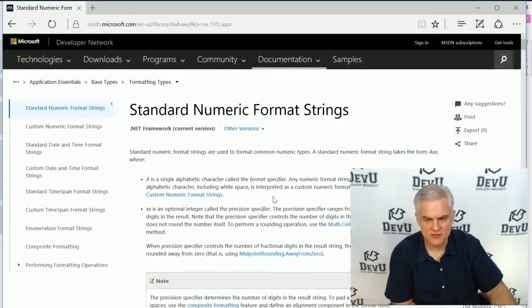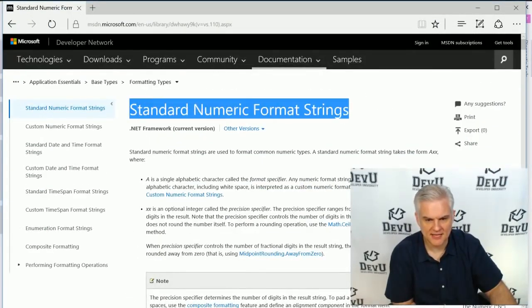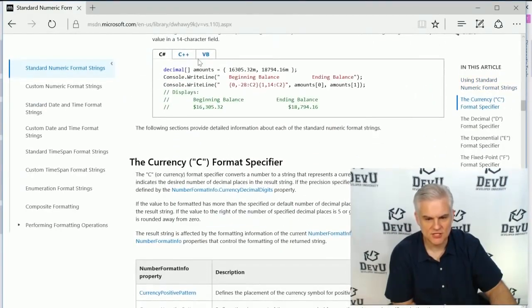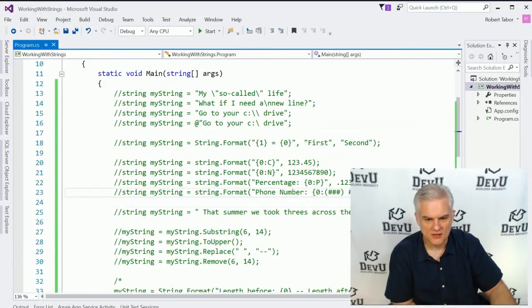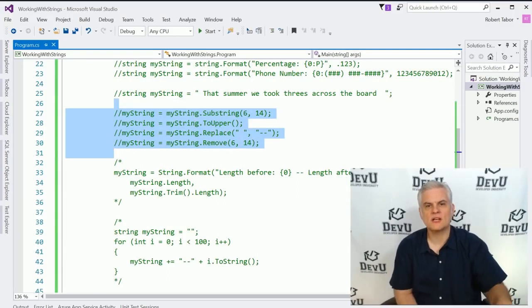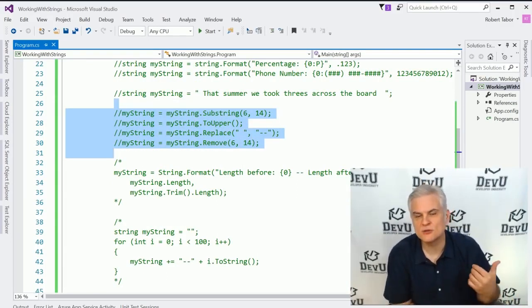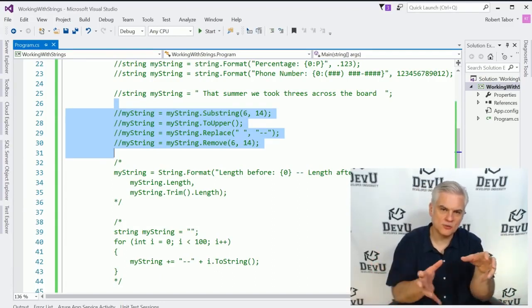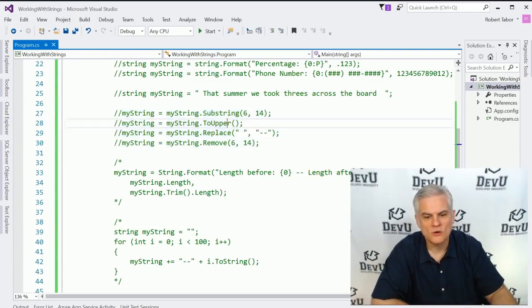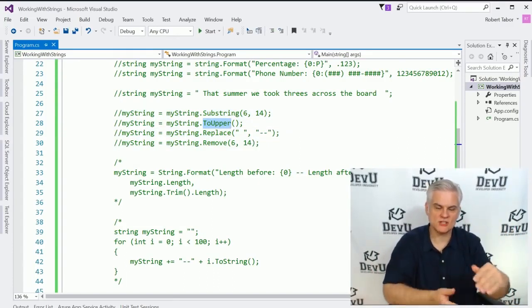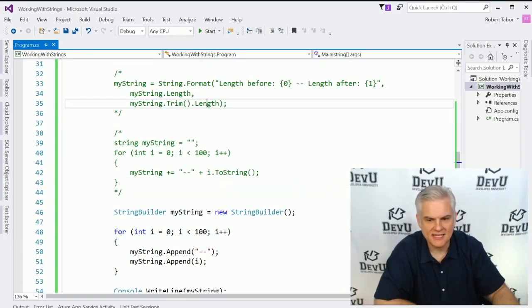If you just search for this on bing.com, you'll be able to find this article, and it gives you examples and many other usages for the format that we looked at several examples of here. We looked at several of the built-in helper methods to replace or define subsections or completely remove or actually create, ToUpper or ToLower to change the case of strings, and then finally how to work with strings in a more efficient manner.